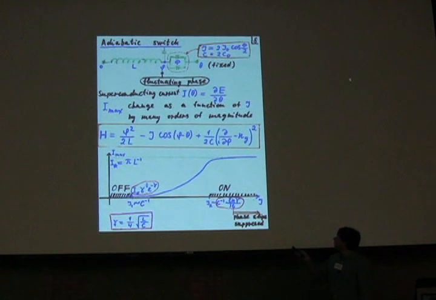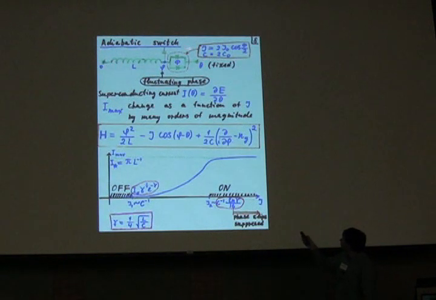Now, let's consider an adiabatic switch. An adiabatic switch is the simplest device that changes the Josephson current from the two terminals from an extremely small value to a sufficiently large value. My design of the switch consists of an inductor in series with a SQUID. A SQUID is just two Josephson junctions in parallel, and one can control the effective Josephson current of the SQUID by running some magnetic flux through. So the effective parameter J can change.